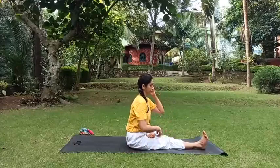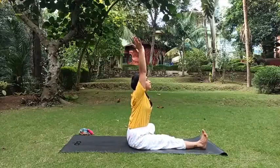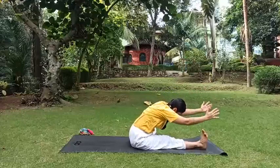Keep your spine straight, neck straight. Right foot flex, right knee straight. Ready? Inhale, lift both arms up. Stretch, stretch, stretch, stretch. And exhale, stretch forward and bend forward and down.